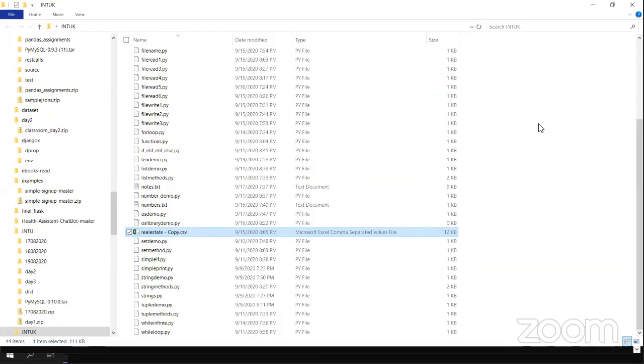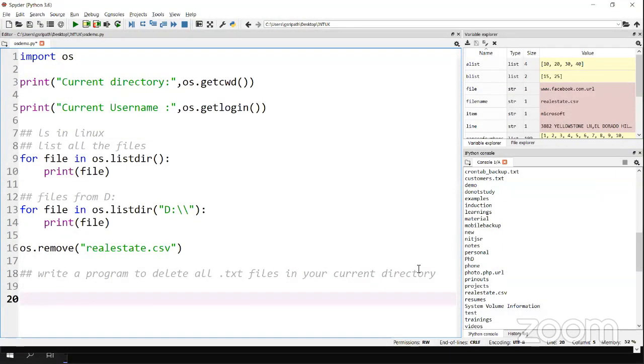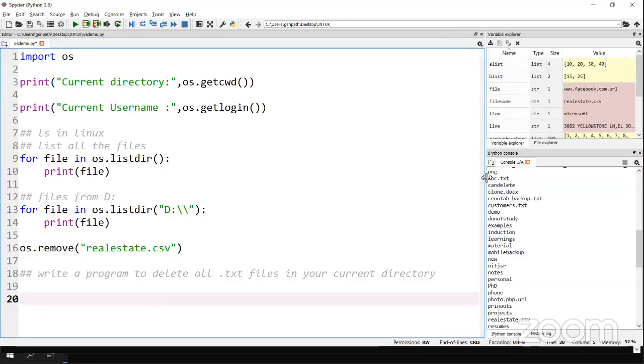Now, what is the question that I'm asking? Write a program to delete all, again, guys. Remember, if you're going to delete something, now this is a lab session, that is okay. But in production, always take a backup. Backup will help you a lot. What is the meaning of backup? Just copy, Control C, Control V. Take the backup and then do it.